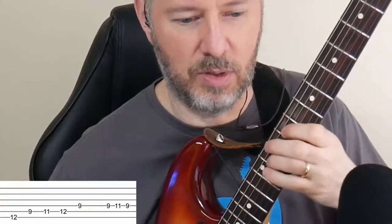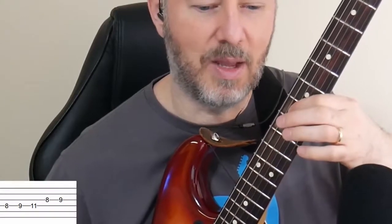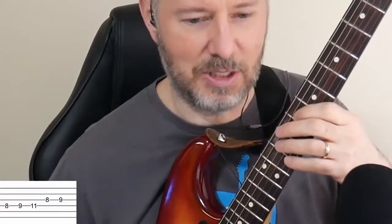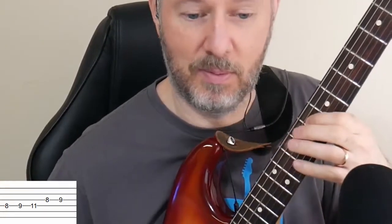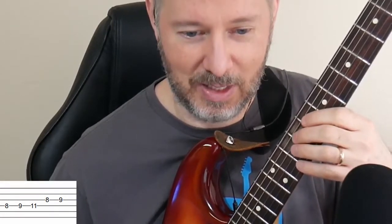We do a trill from 9 and 11 on the D string and come back 1 fret. And that's the 8th fret on the D string. There's our A sharp. And it happens on the first beat of when F sharp major comes in. Starting off with the Lydian sound.